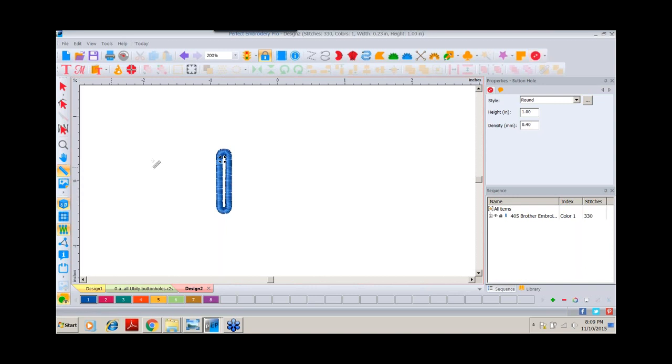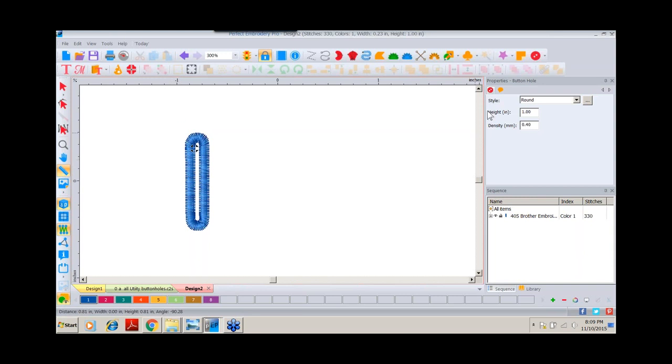Let's take our ruler and we'll come over here and we measure from the top, and I drag down to the bottom. Try that again. I'll go from the bottom to the top, and that button is 1 inch in height. It is not the height of the slit, and it is really the slit that we are interested in when we're talking about the size of our button. So if we were to measure the slit or the opening inside the button, it is about 0.8, so it's smaller than what we need.